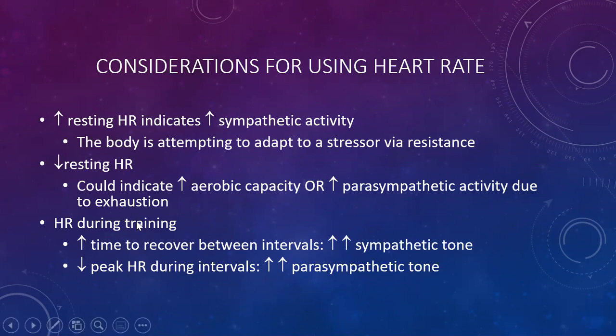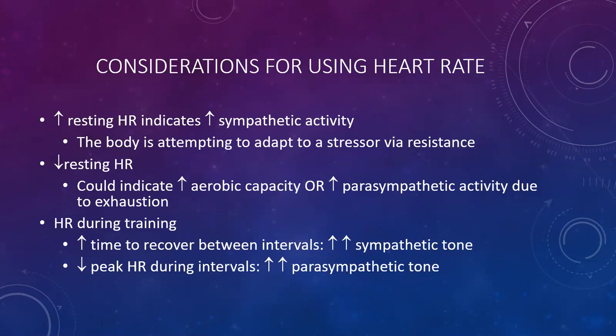Another thing we can take a look at in terms of heart rate is what's going on with my heart rate during my training sessions. So I'm doing an interval workout. Maybe I'm doing 3-minute runs and I'm letting my heart rate recover to 135, which is top of green. And I go out and I do a run and my heart rate spikes. I get it over 170, which for me is going to be deep red, deep high intensity.